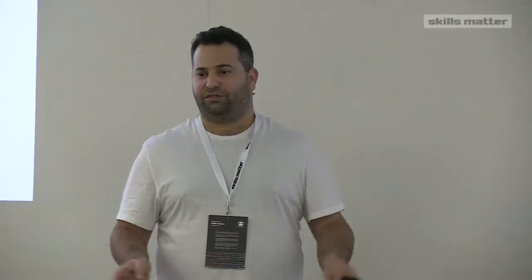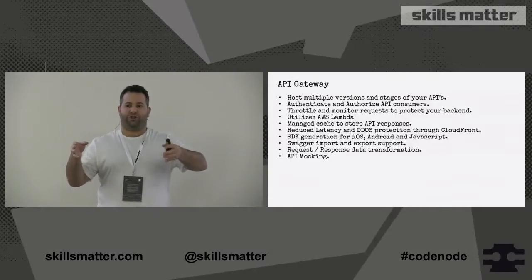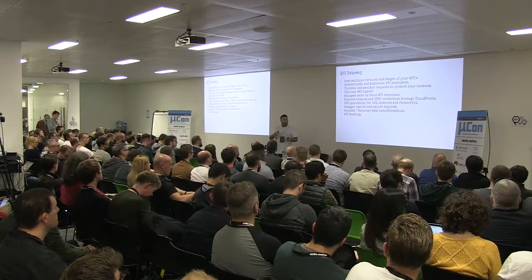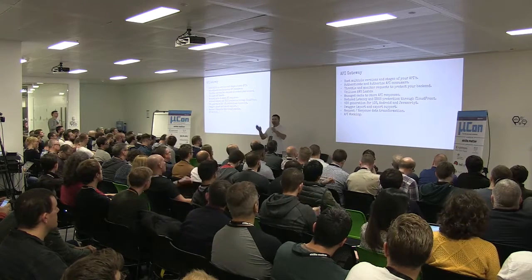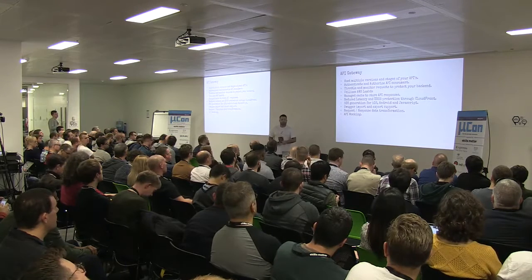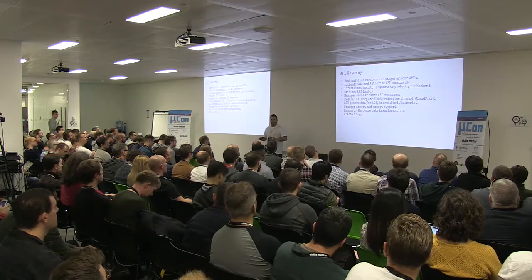Reduced latency, because it's a very fast service. And the latency that we're talking about here is not between the client and API Gateway only. It's usually between API Gateway and our application. Because API Gateway is deployed in the same region as my backend servers, because they need to access the same network, the latency between API Gateway and my servers is very low, usually on the same availability zone.